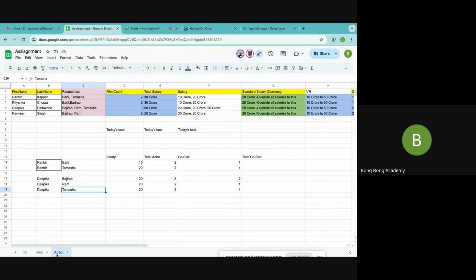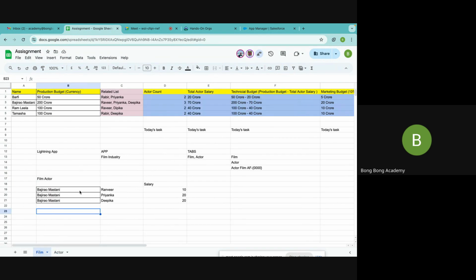Now let us see this in the other way around. So if I am on the film, I have Bajirao Mastani connected with Ranbir, Bajirao Mastani connected with Priyanka, Bajirao Mastani connected with Deepika. So how will that work? So I have to create another object which has a lookup or a master detail relationship with both of these, right?